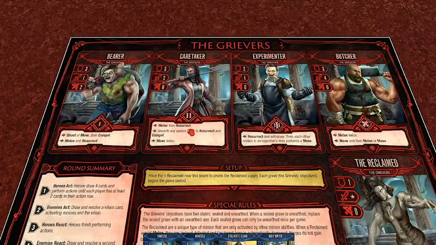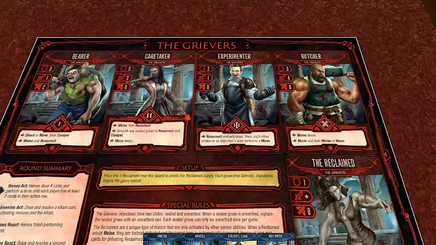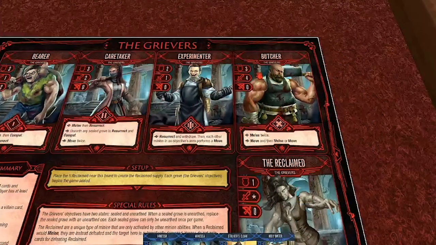Caretaker has really good defense, and she also resurrects and compels by unearthing a grave. Experimenter has really squishy stats, but he's kind of a support guy. He resurrects and withdraws, then he makes everyone else in an objective area get a free move. And finally, the Butcher is just a beast. 4 melee attack, and he can melee twice if he starts his action in your turn, or move and melee, so yeah, he's a nasty guy.